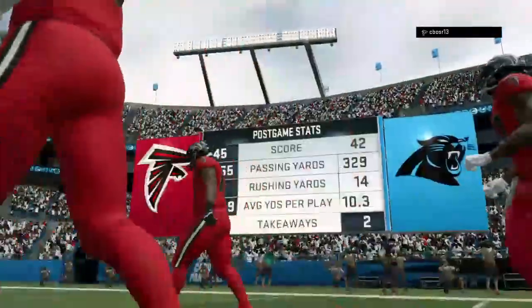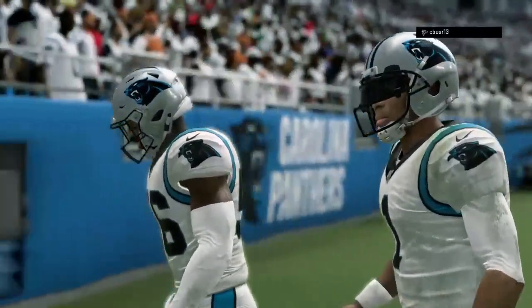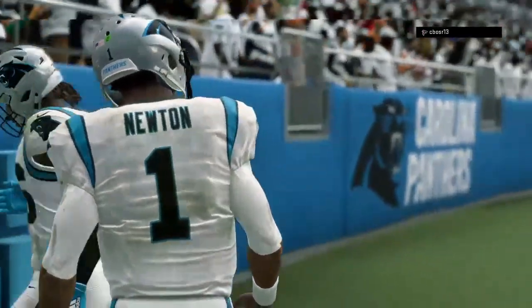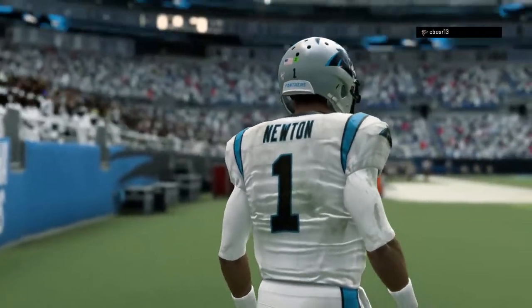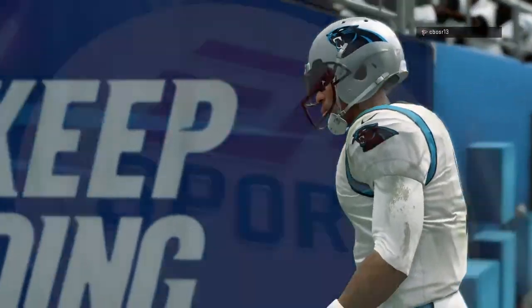So for the Falcons, the win will move them to 7-2 now on the year. And they will head back home next week. Meanwhile, for the Panthers, it's another week, another loss, as they fall now to 0-9. And they'll get a chance to redeem themselves at home next week.